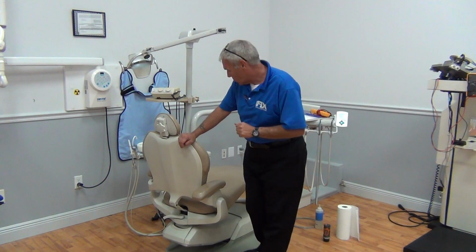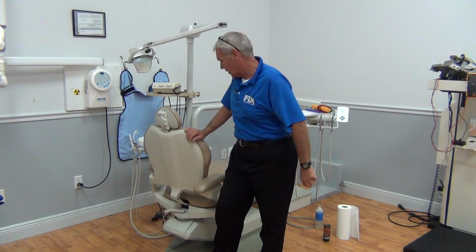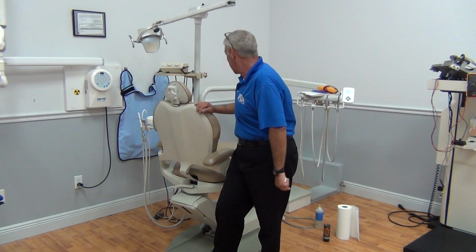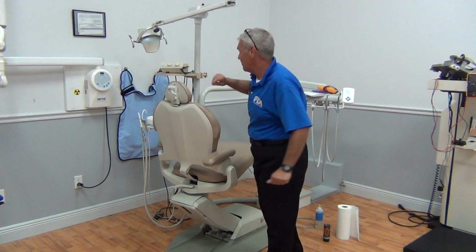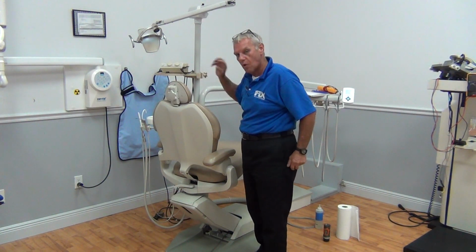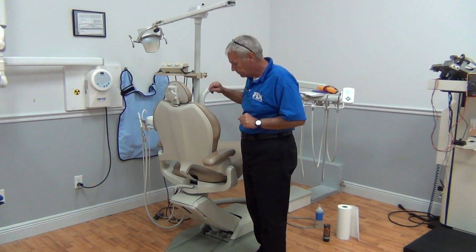So we're going to start first visibly looking at the upholstery. We're going to bring our work to us instead of us going to our work. We're going to raise the chair. Do it the Thinking Tax way. Now when we raise the chair, we always look around and be extremely aware of our environments. X-ray arms hanging down, light arms, anything that when we raise the chair up, it could scrape the wall, anything. So before you raise, take a minute and look, okay?